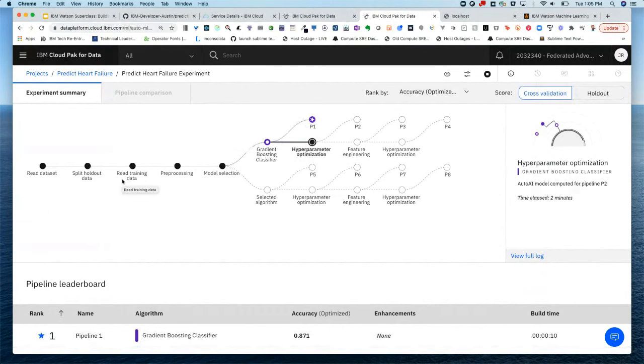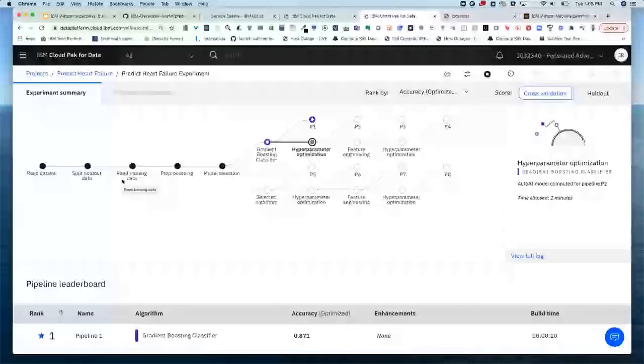AutoAI splits the data for you, so you only have to feed it the one set of data that you want to get your accurate prediction data from. You won't need to spend as much time cleaning and splitting your data because it will do that for you on the back end.